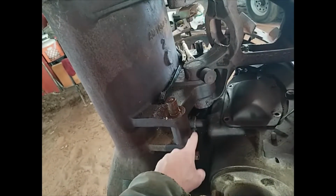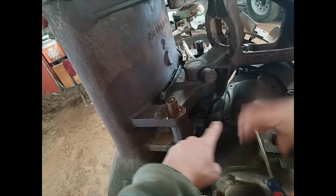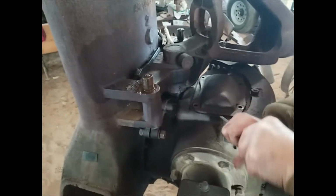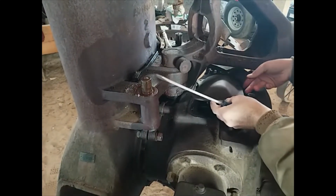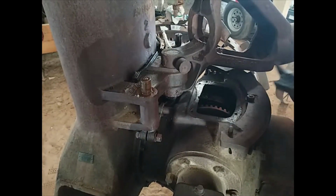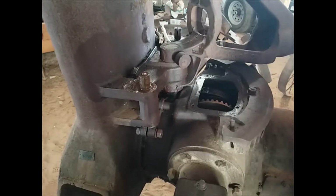That's proving difficult, so we're just looking by chance at how that shaft is, what that's all connected to, and if it's any easier to take that apart instead. And just to see what's inside here, because I haven't peeked in here yet since I've owned this tractor.